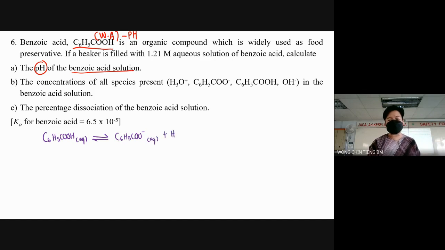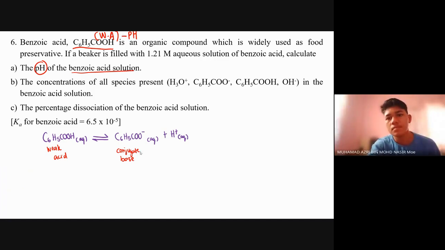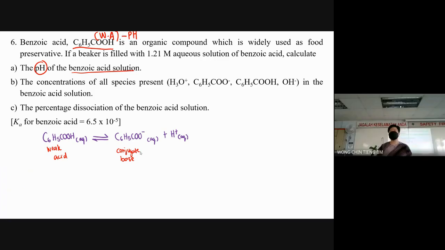And I use the word conjugate. Next question for you: what type of conjugate is this? Conjugate base. Why conjugate base? Because it comes from the acid. Extra question: this is a weak acid, so your friend says this is the conjugate base. The strength of this conjugate base, strong or weak? Strong. Inversely proportional: the weaker the acid, the stronger the conjugate; the stronger the acid, the weaker the conjugate. So it's a weak acid, therefore it's a strong conjugate base. Very easy.